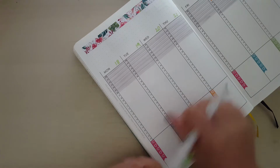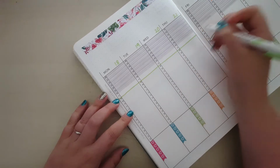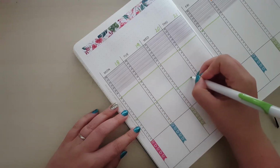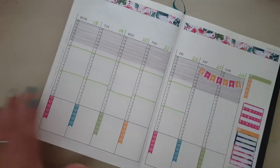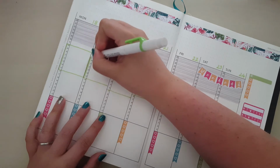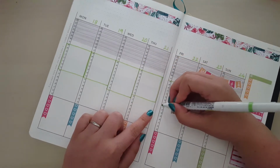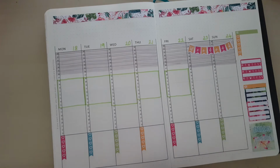Now we will shade in some of the big obvious stuff, I think. So the big obvious one this week is work, because it is a work week, so we will just go straight in and block that out. I am at the moment trying to stay in school for as little as possible, and as soon as I can get out I am. So other than Wednesday when we have staff meetings, I'm trying to keep it quite a reduced amount. So that's work.